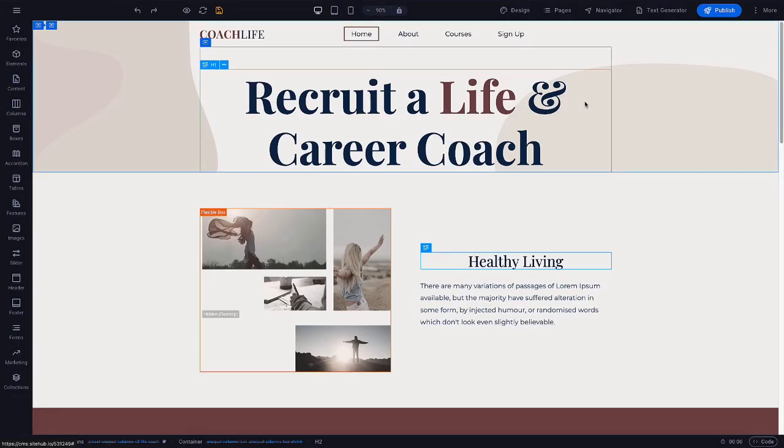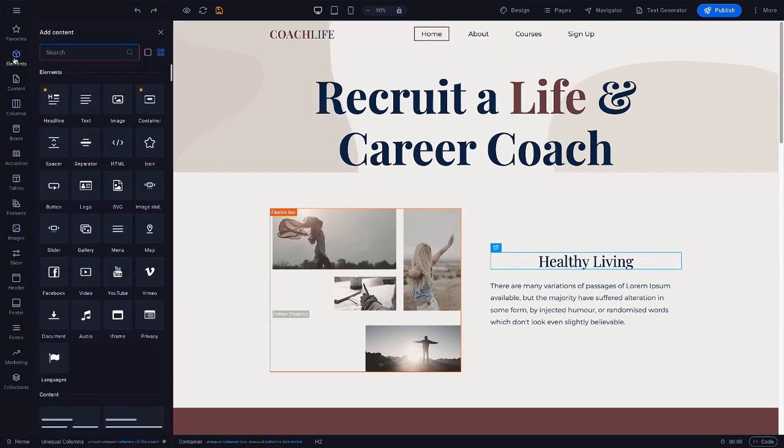We have seen how easy it is to drag and drop or edit an element, so let's see what we have available to use when fleshing out our website. Elements are the smallest individual pieces that make up a website. For example, here you can see our basic elements like headlines, text boxes, and images.